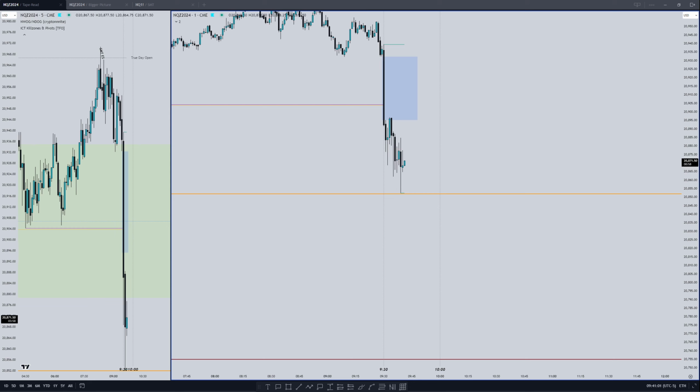And accidentally, I had the daily profit target as liquidate and block, and I wasn't able to hold it all the way to previous day low, which I'm kind of bummed out about. But it is what it is.